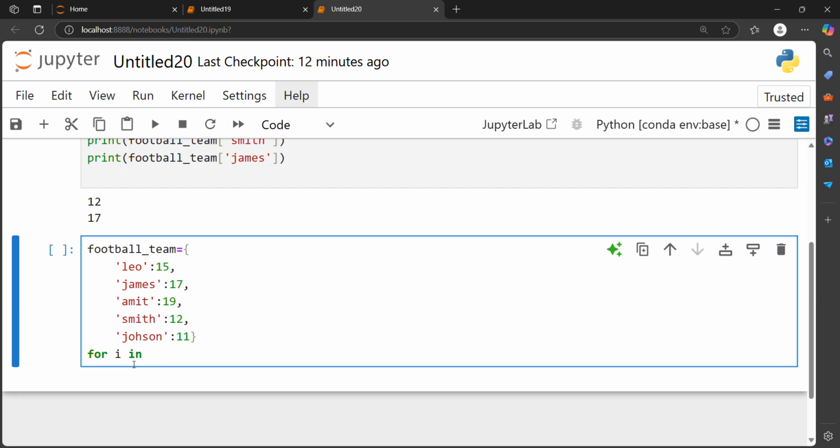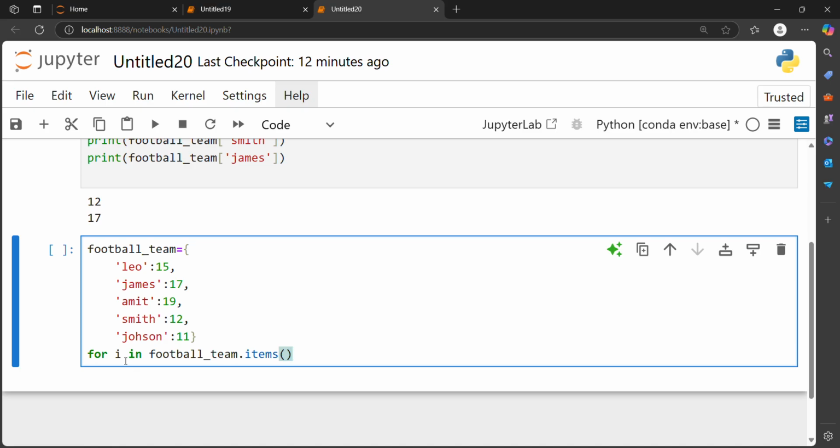For i in football team dot, the elements stored, you can use it like items. This is the basic syntax of utilizing or using a dictionary by using a for loop.